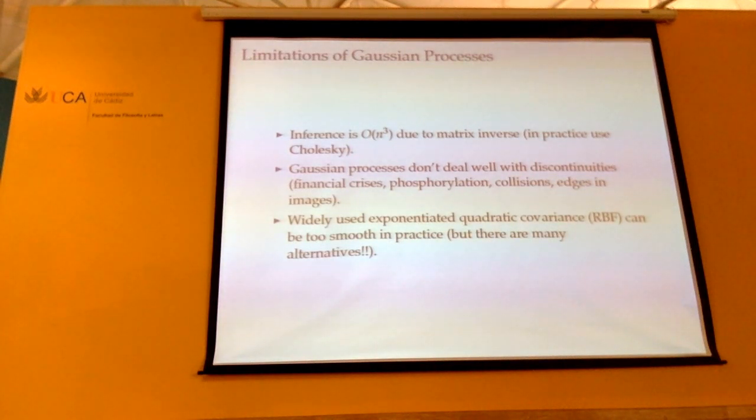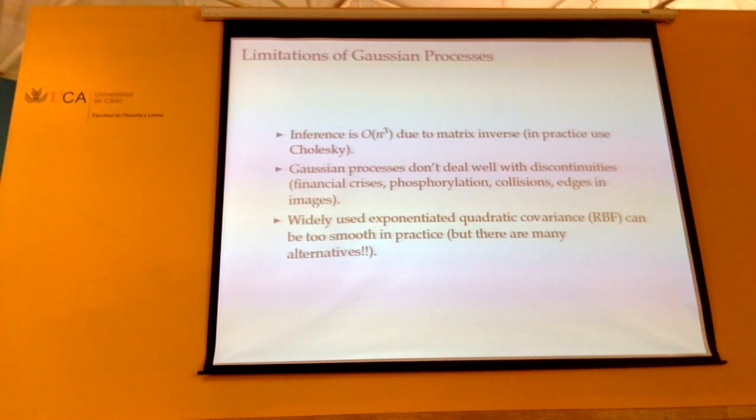And the problem with them is you can't write down the likelihood. So you can only express them in terms of the characteristic function. Because you can't write down the likelihood, you can't fit them to data. So that's why we don't use them. They would be great, but you can't fit them to data easily. I mean, you have to do something odd. It isn't one of the standard things we use. So putting in discontinuities is very difficult.